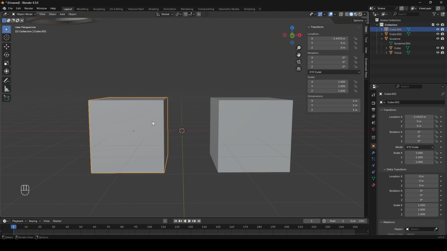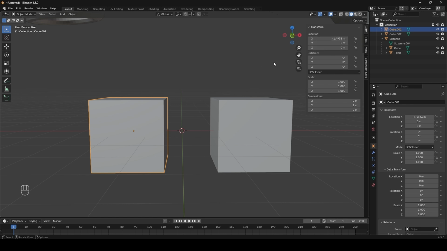For example, this cube, its origin is centered about the middle of the box there. However, for this cube, its origin is still at the world origin, and all of its vertices over here. And as you can see, its transforms are all 0, because the transforms define where this point is, whereas on this one, you can see it's moved over by negative 1.5 meters.